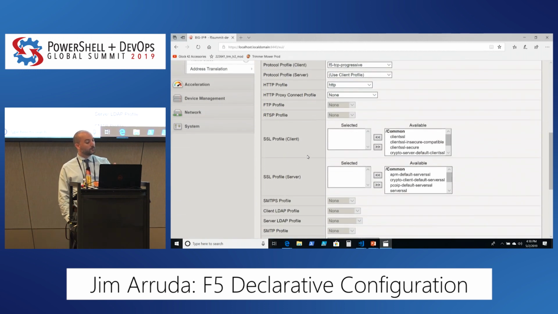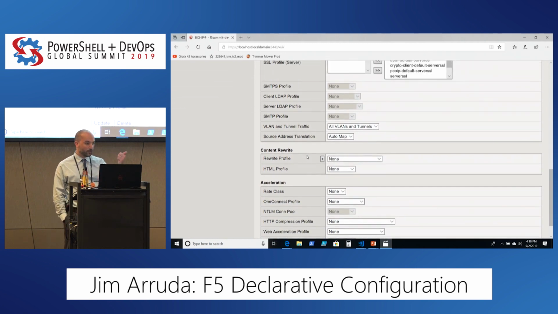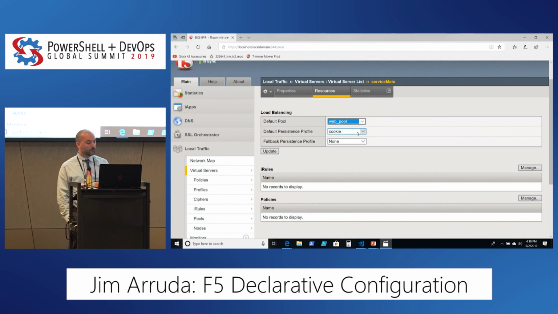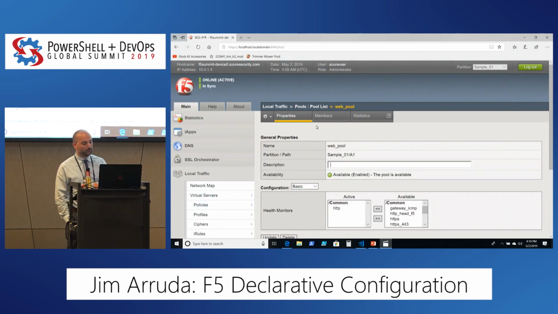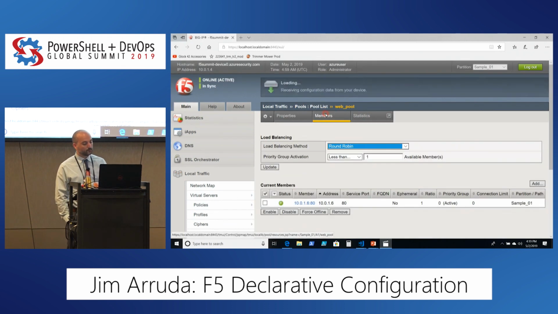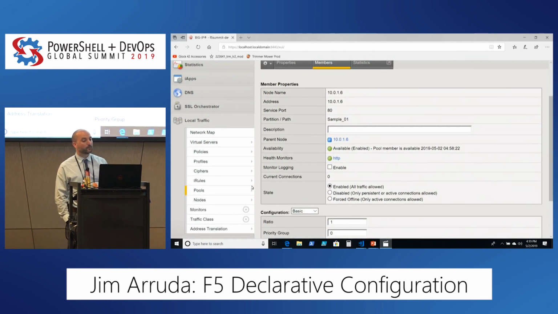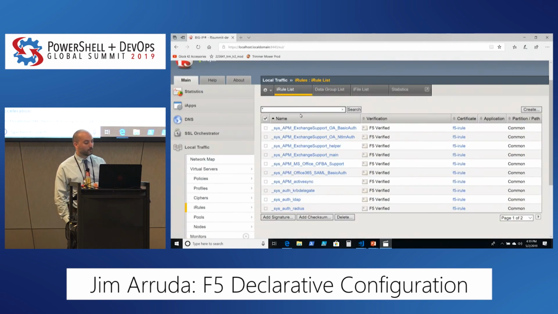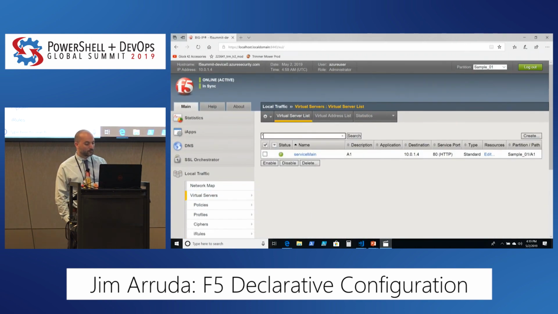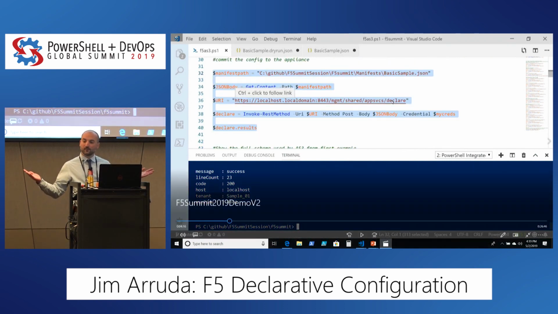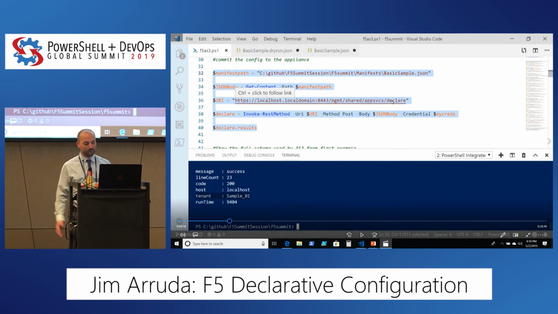And there are some things I didn't actually specify that were configured. We'll get to that in a second. The AS3 did that for me, and I can show you what it did. So I didn't define any persistence. It defaulted to cookie. I gave it the web pool. Is my web pool, my one member on service port 80, and my HTTP monitor. All green. It's all working. And no iRules were defined, so still no iRules. There you go. Wasn't that cool? That was pretty easy. Even I can do this.